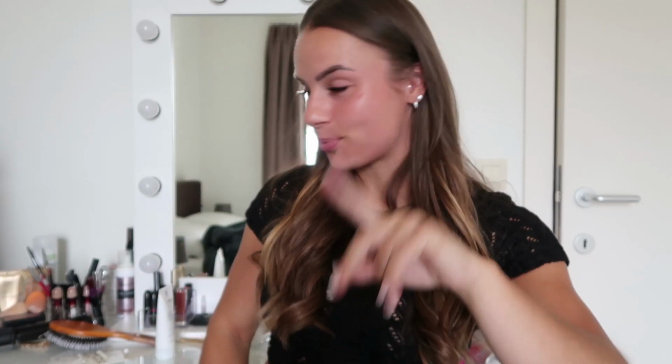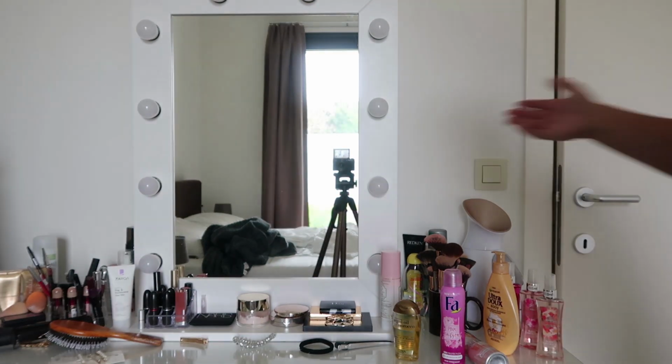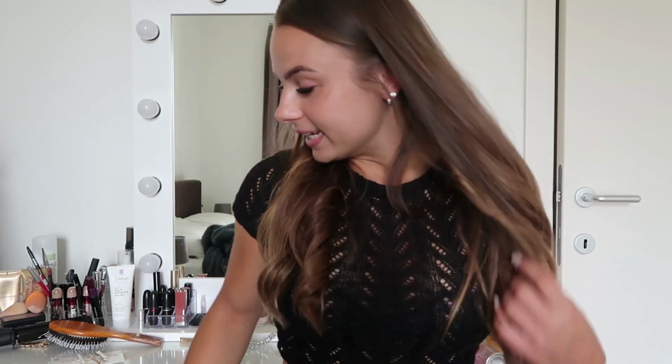Okay, so that's step 1. Also, I needed to film opposite my mirror, because otherwise my window is over there, and I get really bad lighting. That sucks, because it's more handy if I can use my own mirror. But if you would like to see, this is how my makeup room looks. I'm so happy with this. I spent way too much time on this table, by the way.